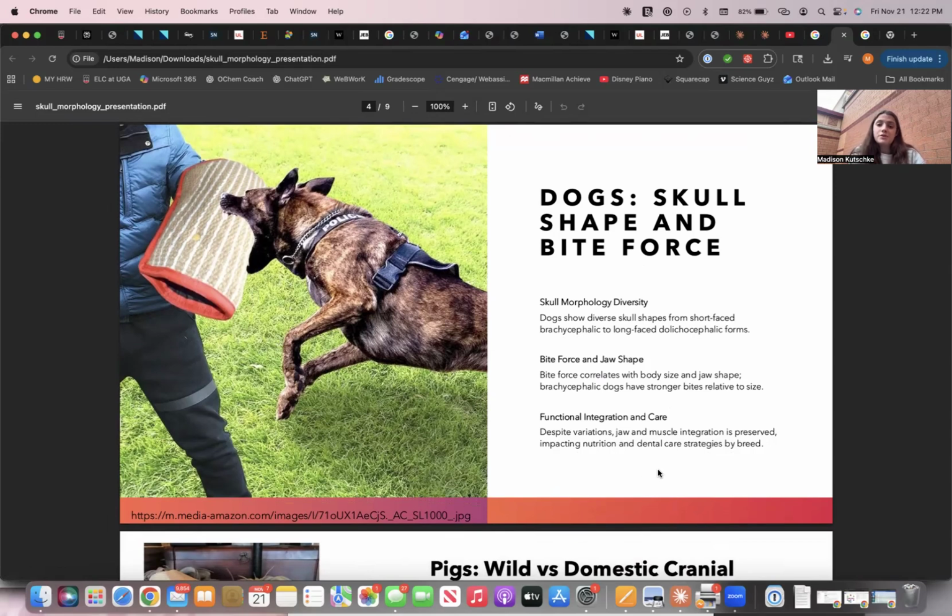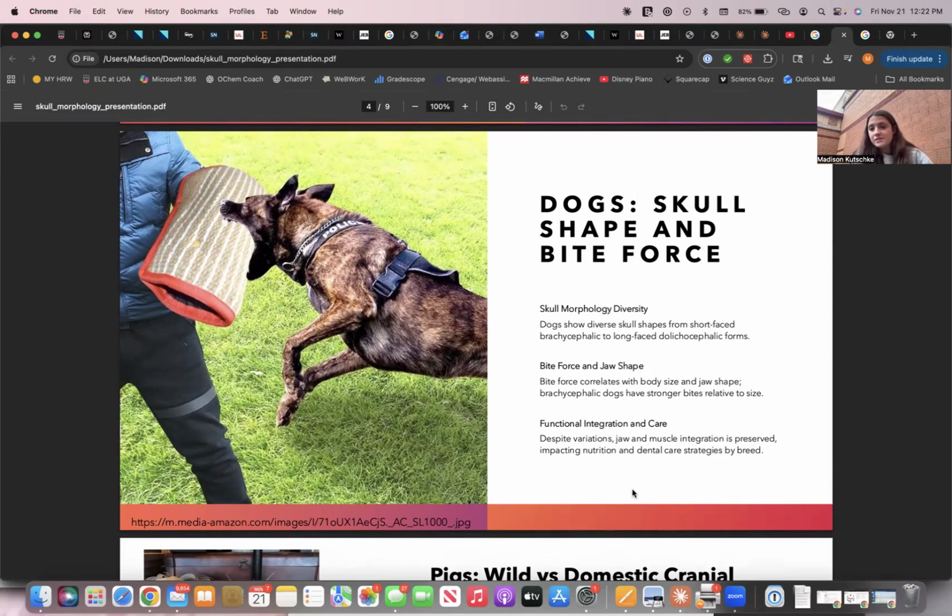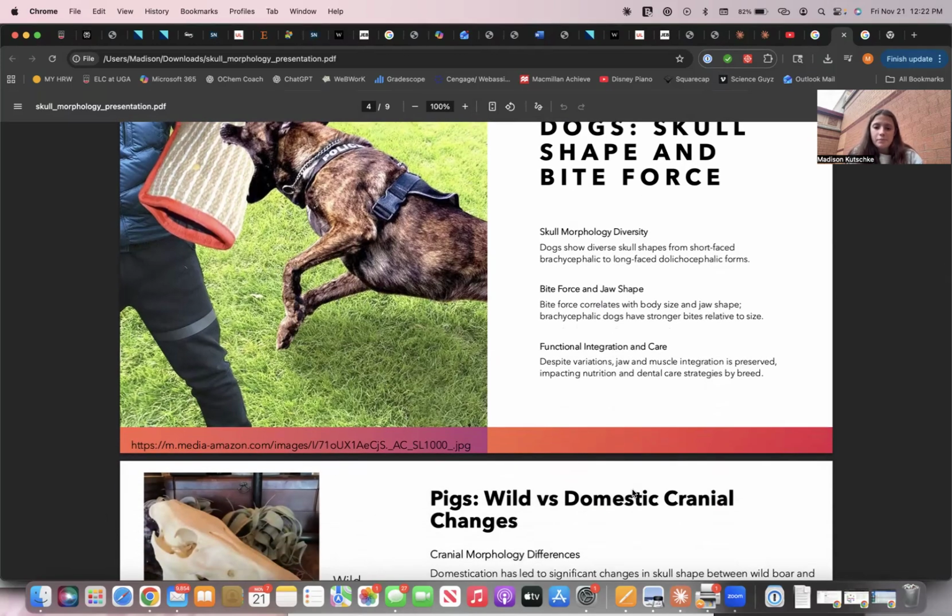One way that we can actually measure bite force: we've all seen with the canines how they wear the protective sleeve and they'll say their trigger word and they'll go attack. A way to measure that, there are different sensors that can be placed inside of these sleeves, and when the dog bites down, that can be a good way to measure safely how much PSI is actually going into that bite.